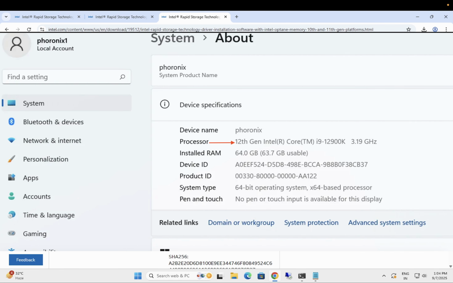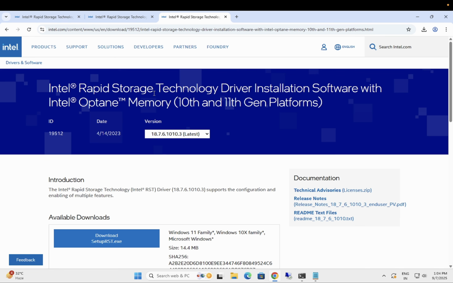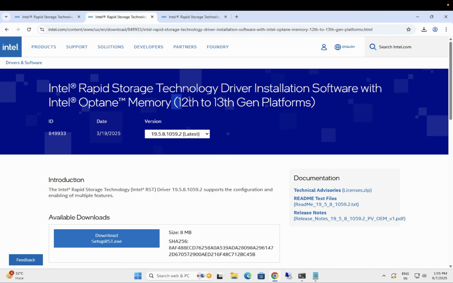If you are not sure, we will use both of them, not to worry about that. I will show you how you can download both Intel Rapid Storage Technology drivers if you are not sure of the Intel generation. But if you are sure, well and good. This one is for 10th and 11th generation, and this link is for 12th and 13th. I will give both links in my description box directly, so that you can download them.